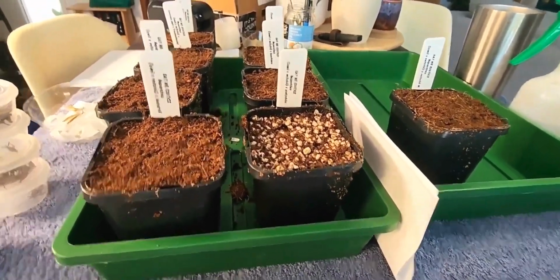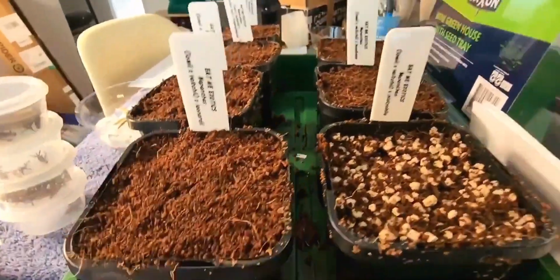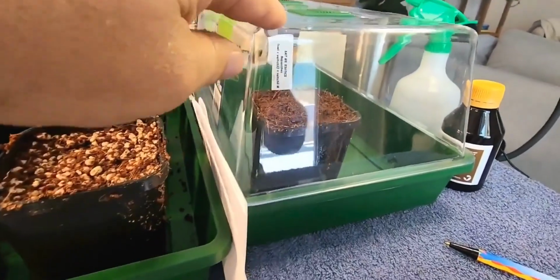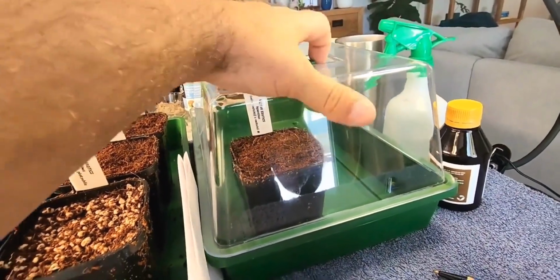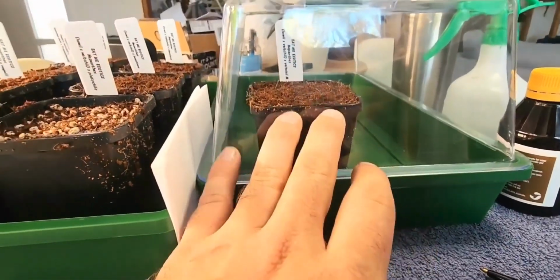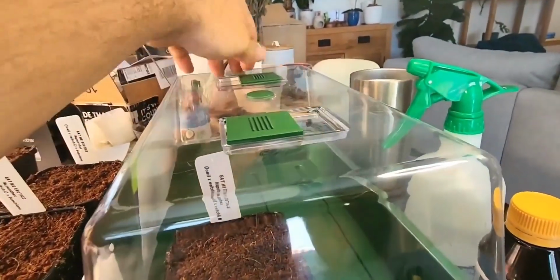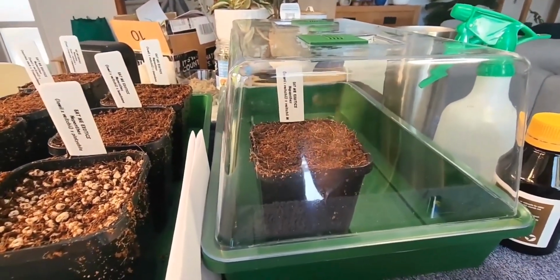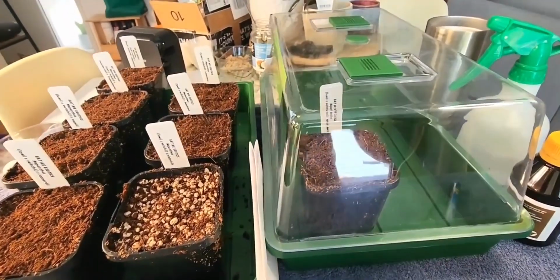So what I'm trying to prevent is algae and moss and stuff like that growing on the media. Once I've sown the seeds, everything's sterilized in there. Well, maybe not sterile compared to tissue culture, but as close as I'm going to get it. I'll put it in this dome. I won't actually have water in the water tray, but I'll just mist the tops of the seeds, and I'll have this dome to keep the humidity at 100%. Means I don't need to keep the media soaking wet. And once they've germinated, maybe a few months in, maybe 2 months, I'll remove the lid. Depends how long they take.